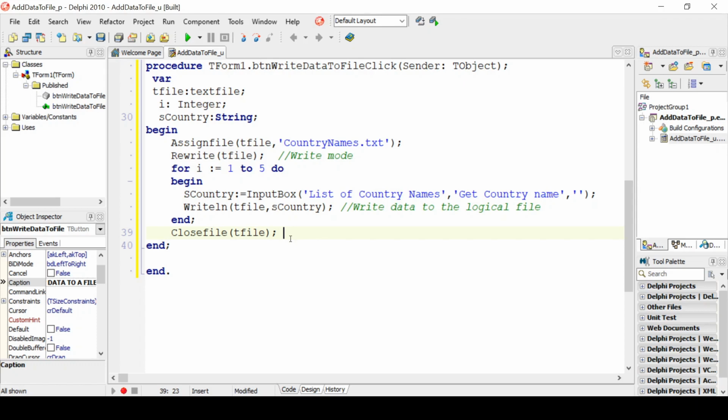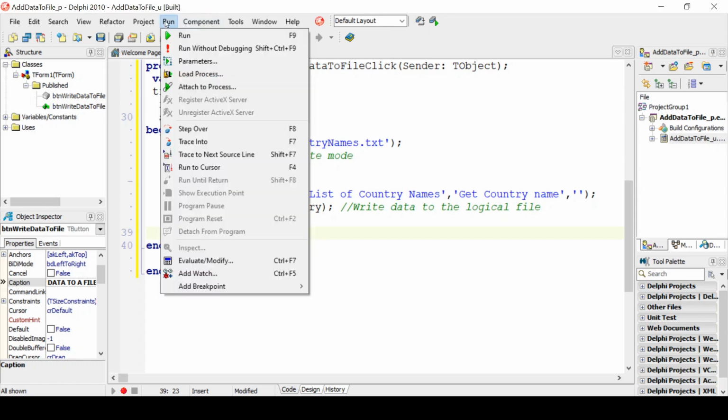If you do not type in CloseFile and you mistakenly left it out in a program, the information from TFile, which is your logical file in RAM, will not be sent to your physical file countrynames.txt. I would like you to click on Run, and let's run this program.